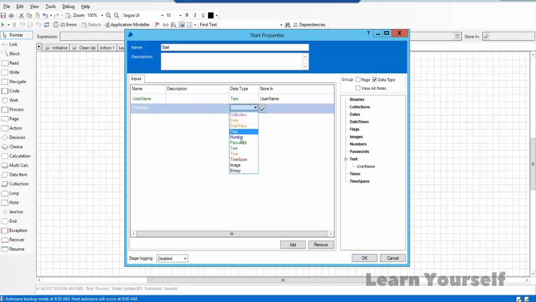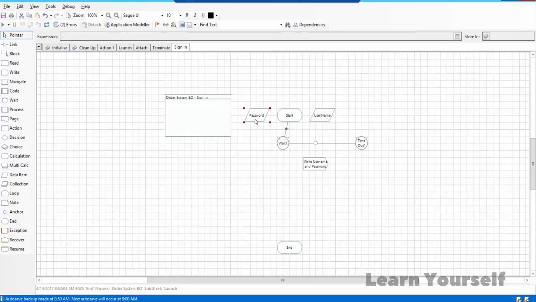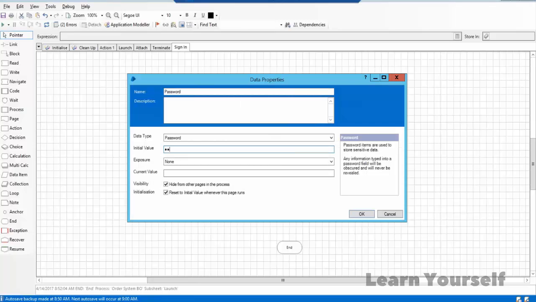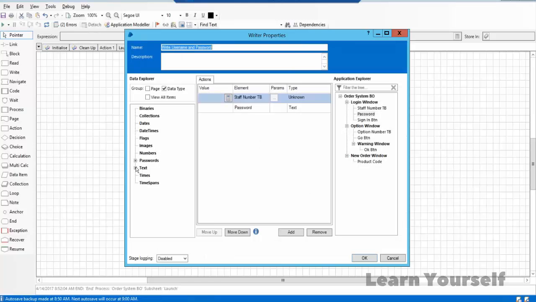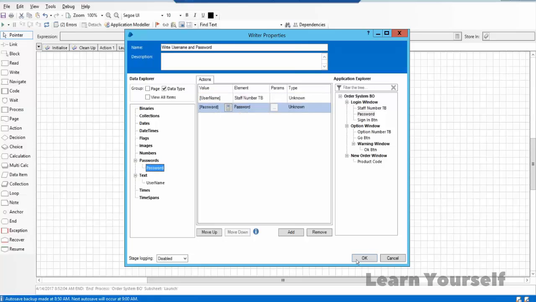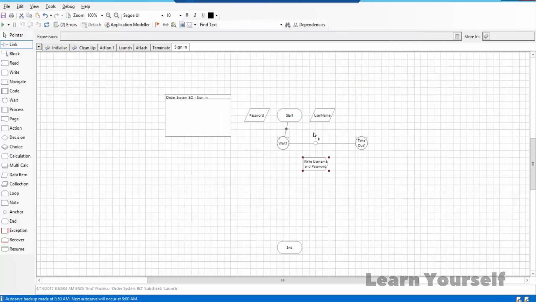Password. Okay, so we have two different data types. One is the text and the second one is password. When you select the password, whatever initial value you set, you cannot see it, right? Yeah. And in username, I am providing an initial value 11. Okay. And here I just need to drag and drop both the variables. In username, I will provide the value from the username variable, and in the password section, I will provide the password. Okay. So I need to connect this, and I need to connect this.